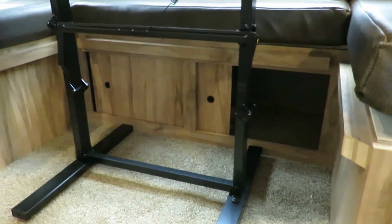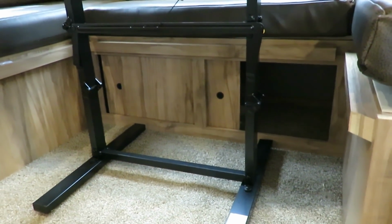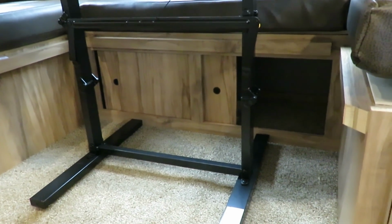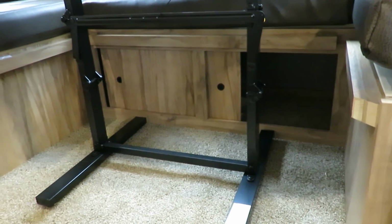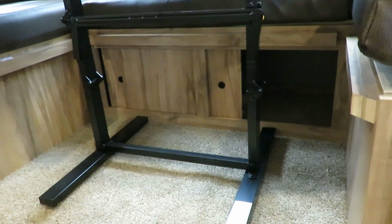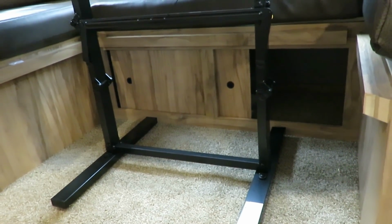They include little sliding panels to get to the rear bench storage. And I can't believe that I don't know if anyone else does that. I've not seen other brands that do this, and we carry so many brands here at Haylett RV. It doesn't cost any more money. It's the same wood panel it always would be. All they had to do was put a finger pole in there.